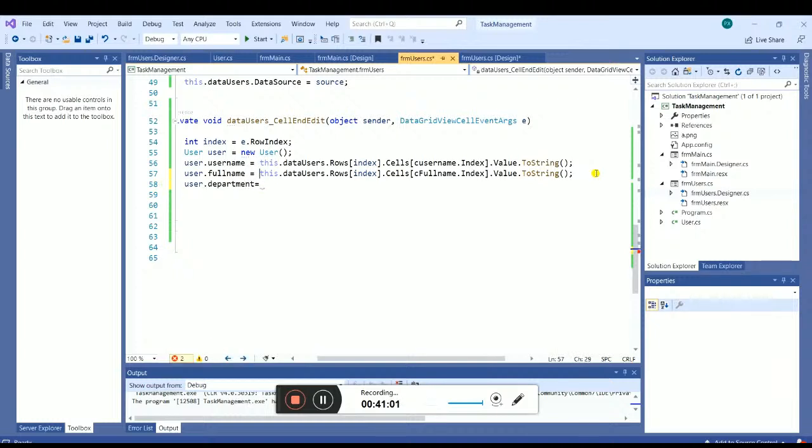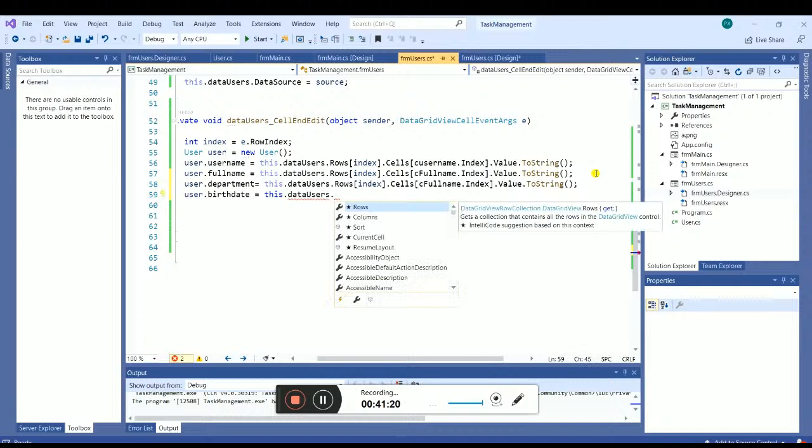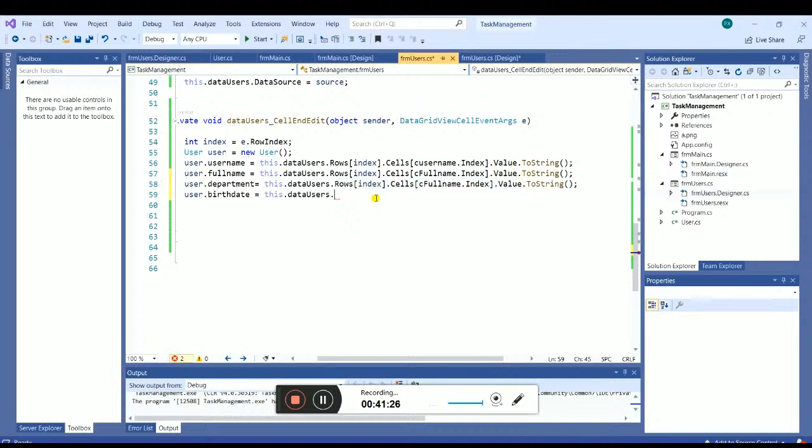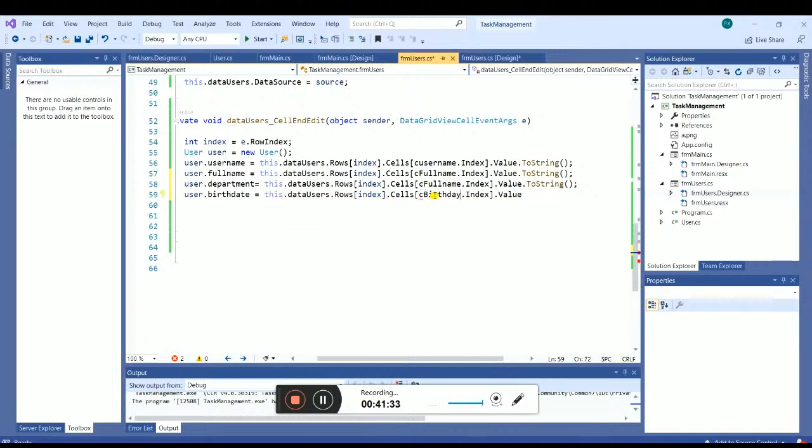department equal, user birthday equals this. C birthday, C description.